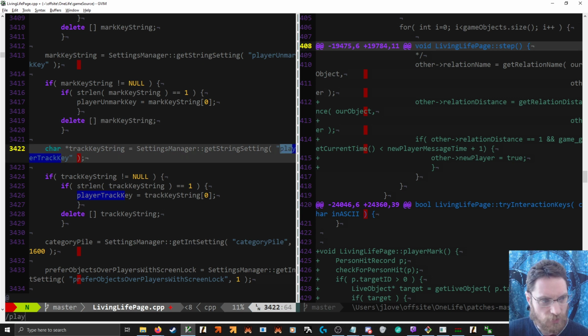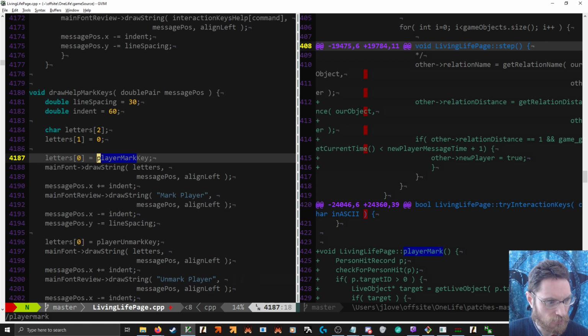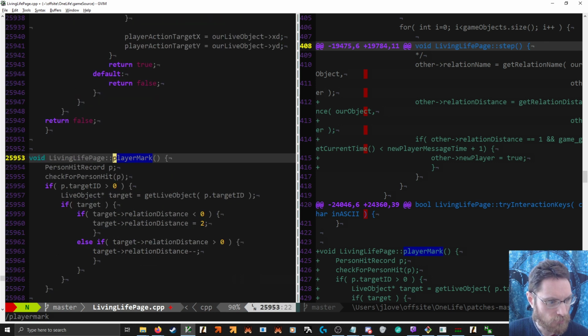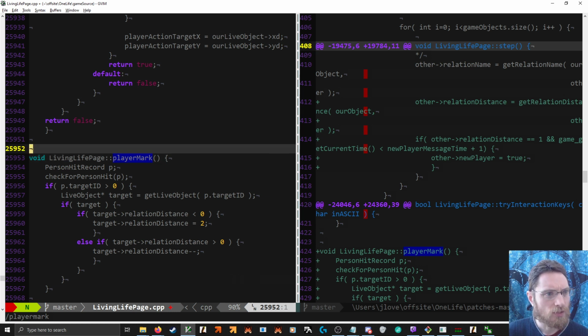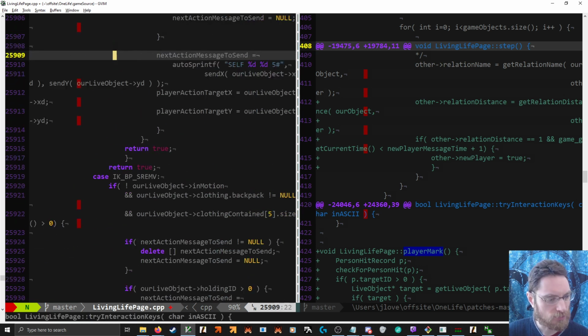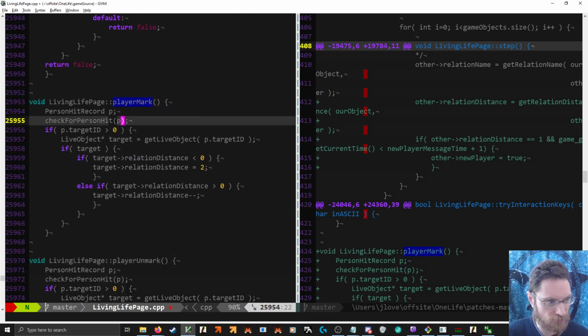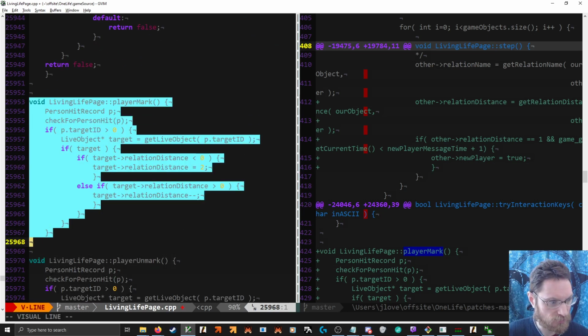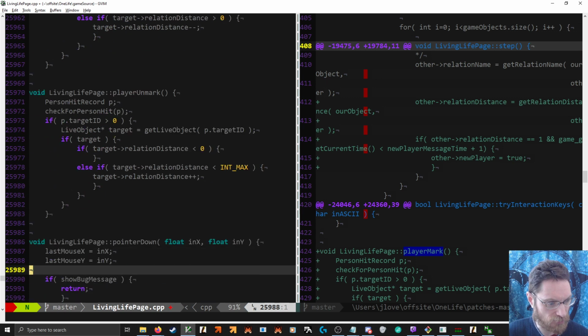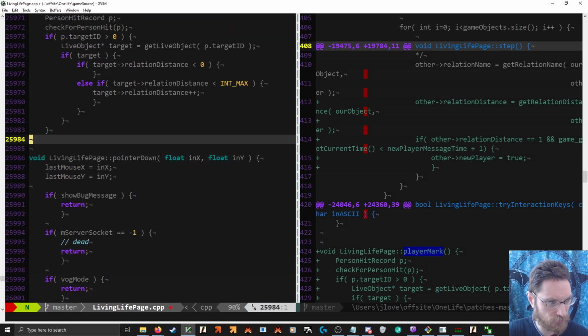Probably the player mark and unmark is all we need to be concerned with now. These are probably try interaction keys. So yeah, it's kind of up in this section of key stuff.